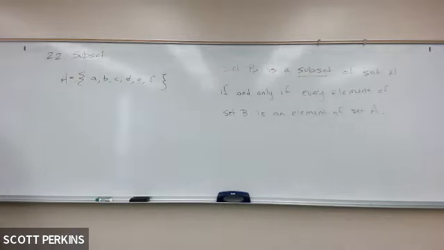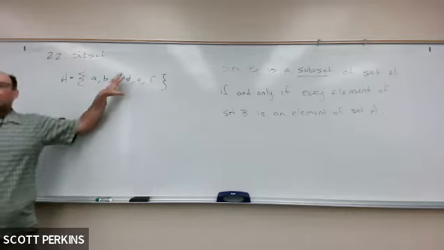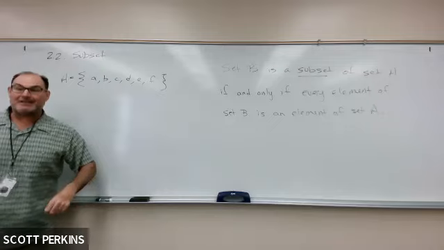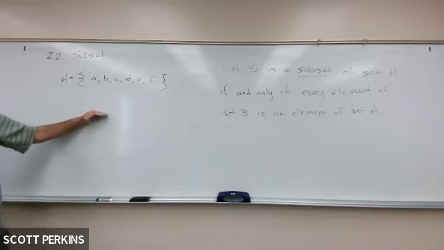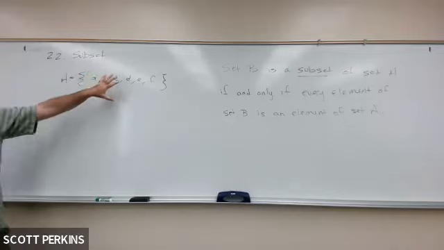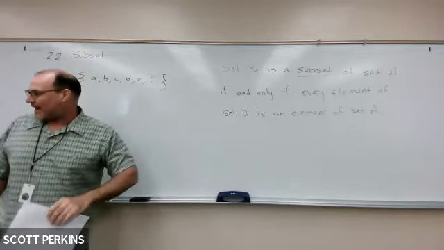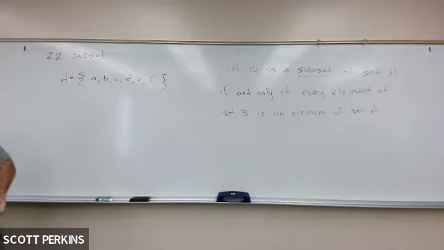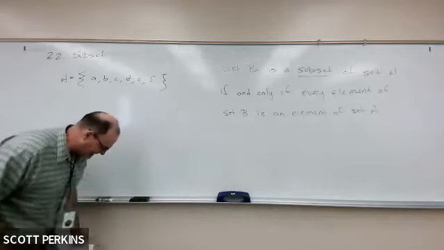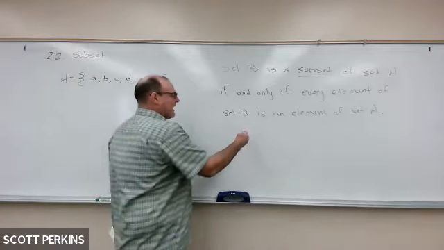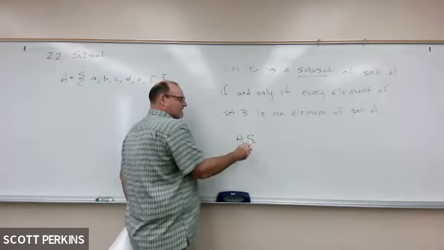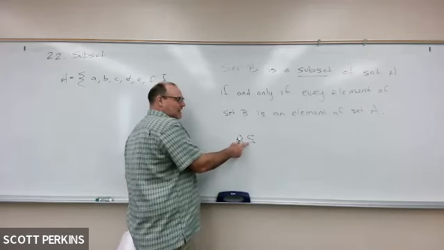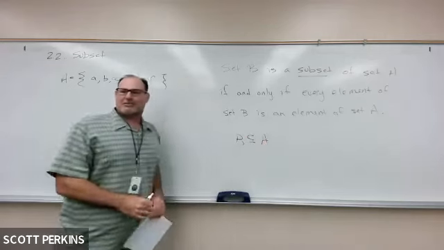Give me a minute to fill in that blank. So anything that I can create from this set that we would label a subset is just going to be something where every element of my set B is an element of set A. So I have a few examples right below that definition. But before I do, I don't want to skip over the notation for a subset. We would say then B is a subset. It's kind of a U that's on its side with a little equal sign below it. B is a subset of A.